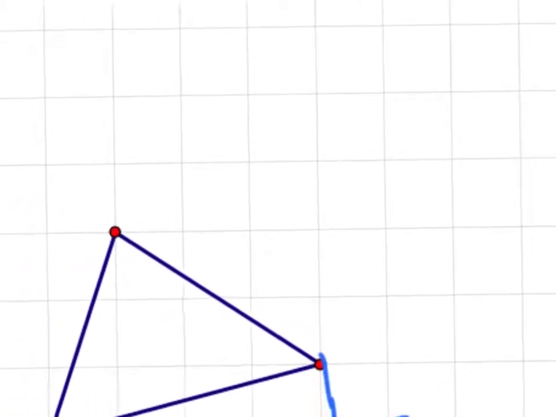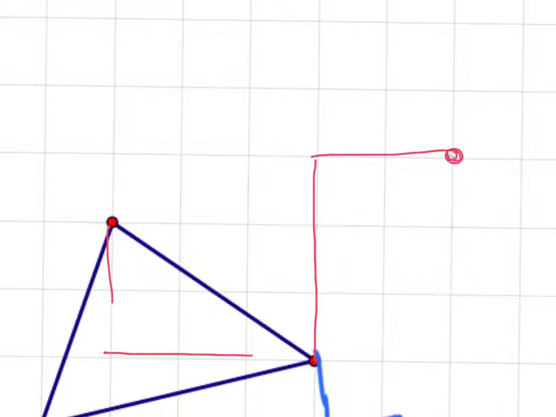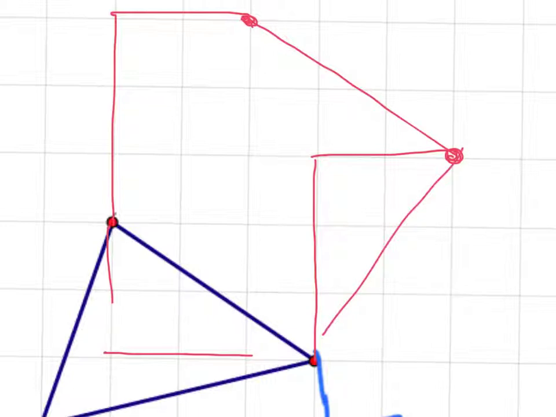Let's expand this out here. We're going to do the exact same thing. The neat thing about this is it's some good practice. Right, so this is over 3 and up 2. That's a slope of negative 2/3, which means this one has to have a slope of positive 3/2. So let's go up 3 and over 2, and up 3 and over 2. We'll connect that. So this is our new square there.